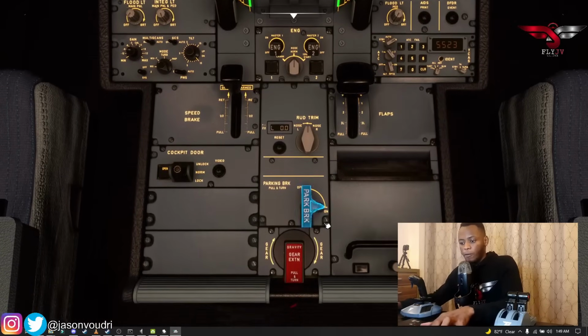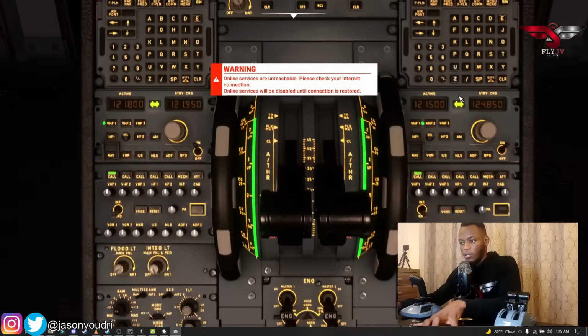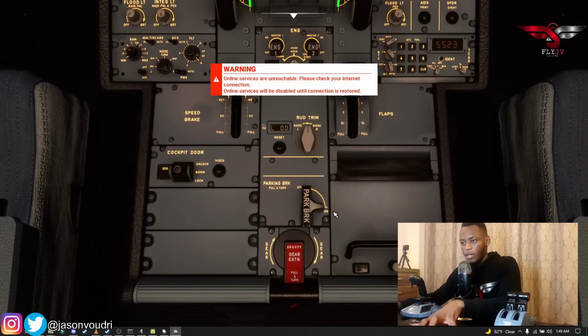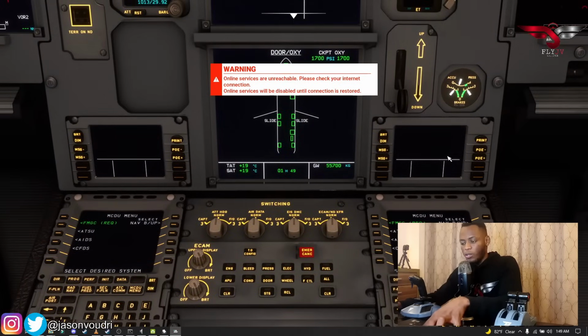Come down to here. Okay, so first things first, we're gonna check the actual switching. Everything is normal. Thrust lever is idle. Boom boom boom. Everything is set here. Come down here. Everything's fine. Parking brake is set. Gravity gear extension is down. And we can see that we're in the green band. So now we can actually start preparing our aircraft.